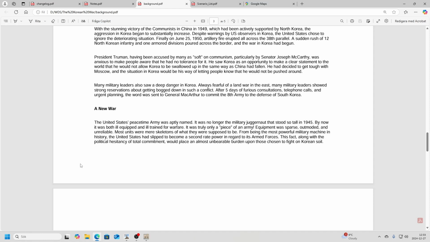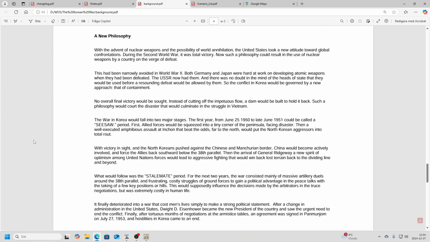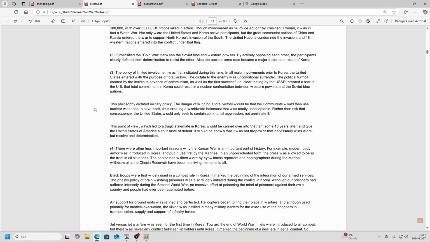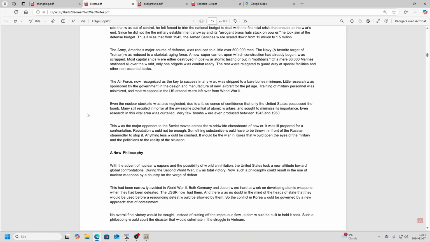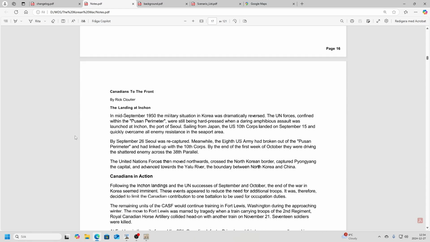So they had to rebuild and funnel things over to help the South Koreans. They cover a lot of that in here, which is really interesting to read. And then, okay, I'm on the wrong one. It's this one here. Yeah. So this continues. This talks about this whole aspect of the war.